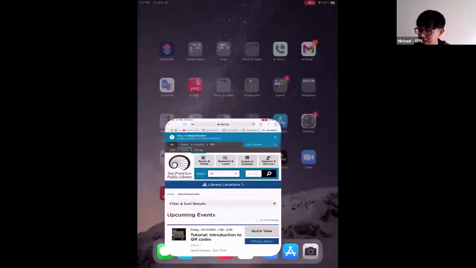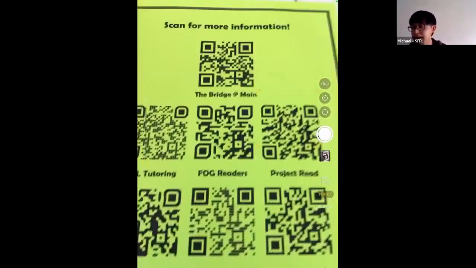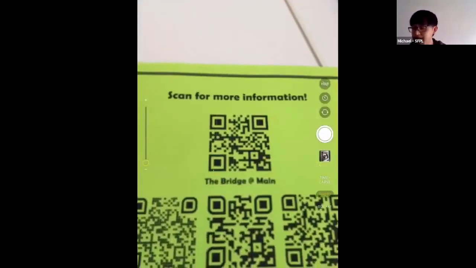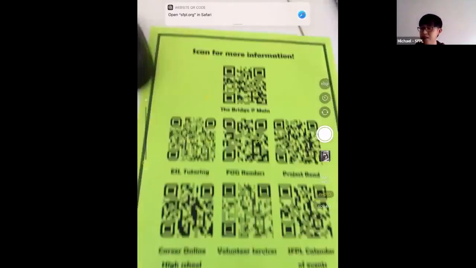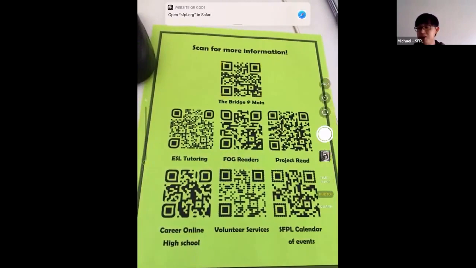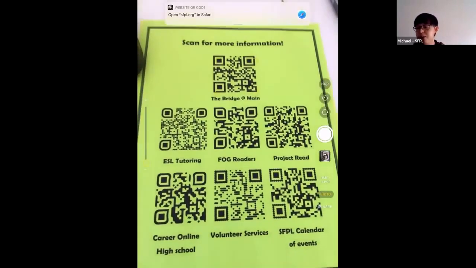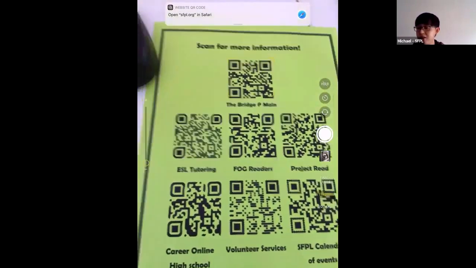So I'm going to go back. Earlier I mentioned that QR codes have a generic image, but they could be different images as well. On this page, I created at least 7 QR codes using a QR code generator, and I got the option of choosing what my QR code would look like.